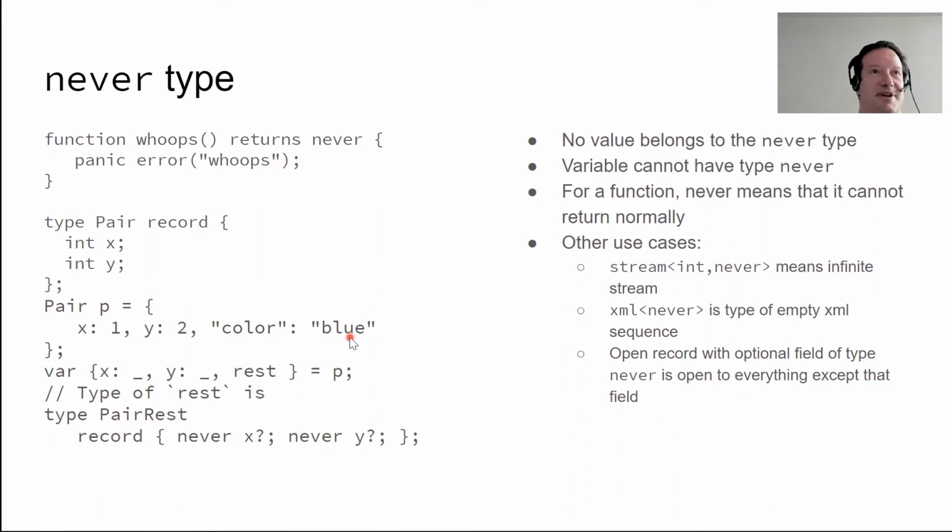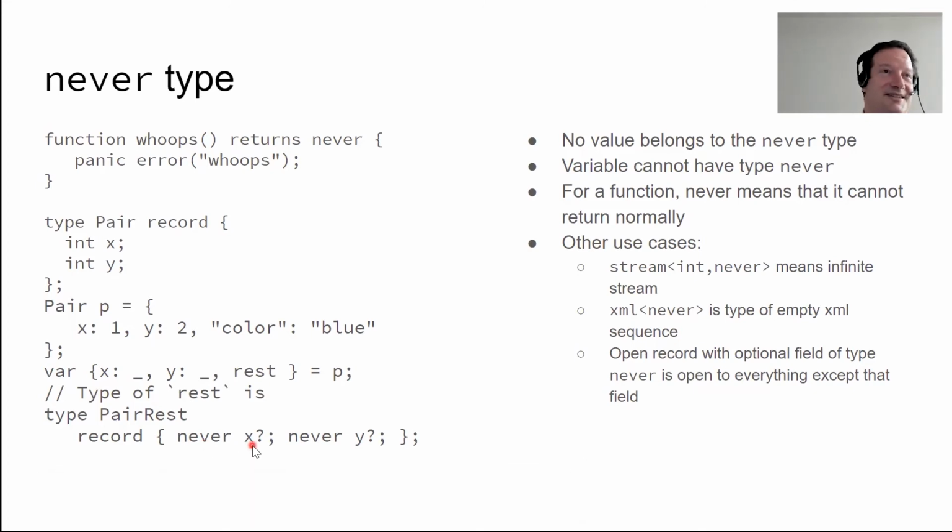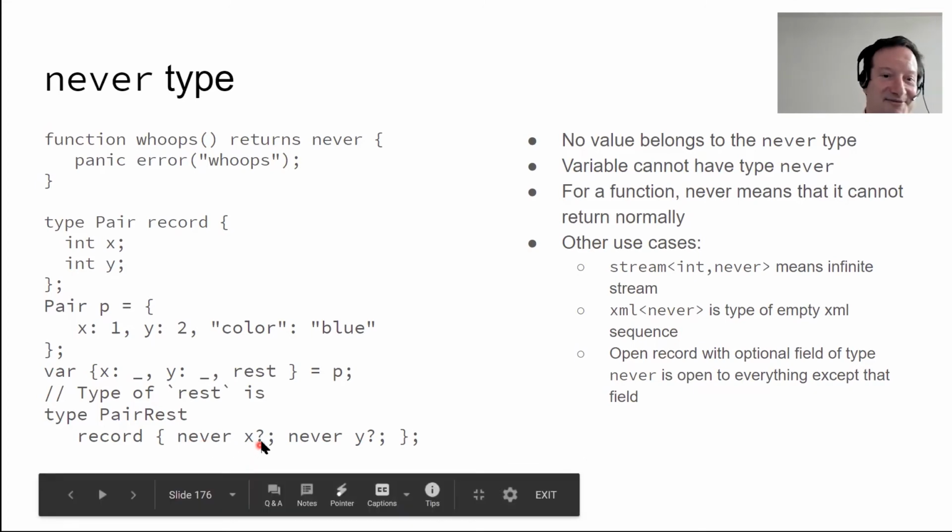And what is the type of rest? Well, we can actually write it like this. So it's an optional field. An optional field means if the field occurs, it must have this type, but it can't occur with this type. So the net result is you can't have this field. But it does affect when you say this is implicitly open. What that means is it can have other fields, meaning fields other than those named.